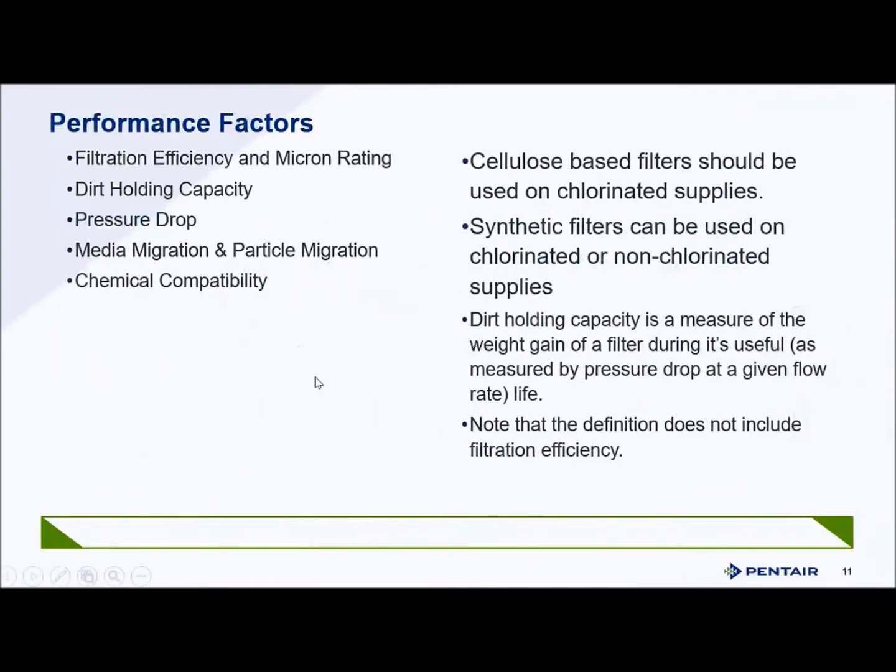Now, performance factors when we're talking about carbon filters: filtration efficiency and micron rating. Filter efficiency is how much dirt load a filter can handle, and the micron rating is the pore size of that filter, what it's going to remove. Dirt holding capacity is per gram of weight of debris versus size of the filter. Very, very critical when choosing a filter for an application, because we're dealing with real world applications that have dirt in them. A carbon filter rated just for chemical extraction, like most of our competitors', doesn't function well in real world environments because they're dealing with dirt.